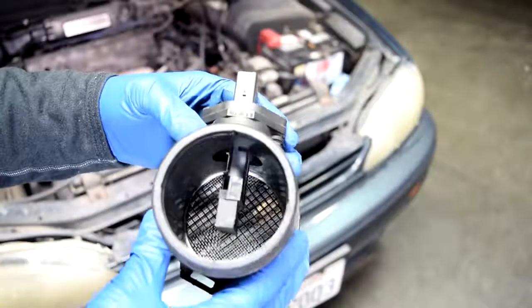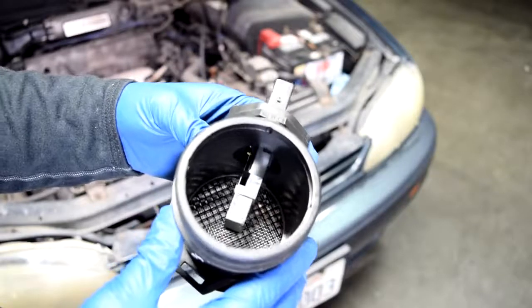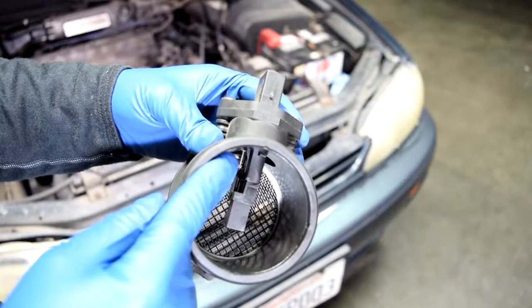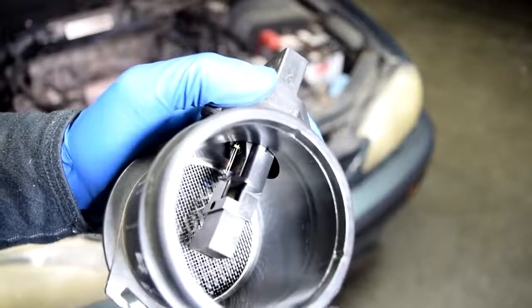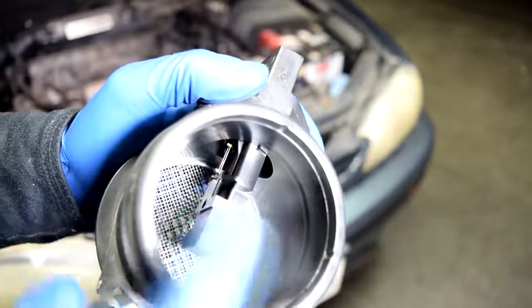Alright, next, with your assembly removed, you want to look for your hot wires for your mass airflow sensor. Now, I'll get you guys a close-up in a little bit, but you could have one or more of these, and this is what I'm talking about. And here's a closer look, and those thin wires up there, that's your hot wire for your mass airflow sensor. Now again, on your car you might have one or more of these, so you want to make sure you can locate all of them.